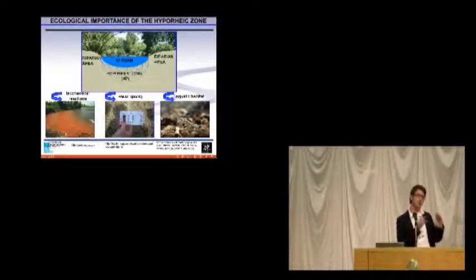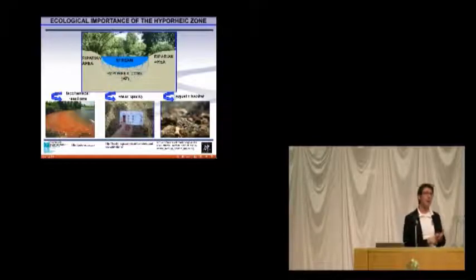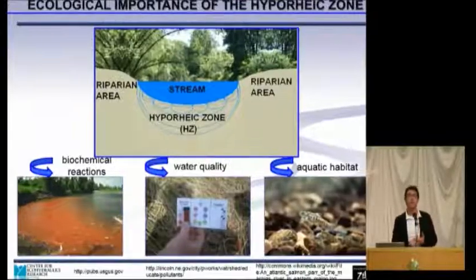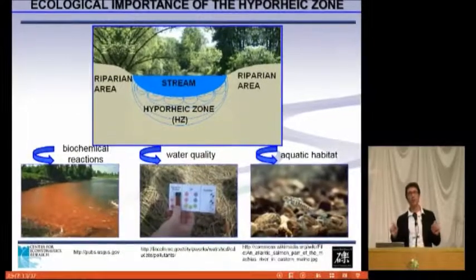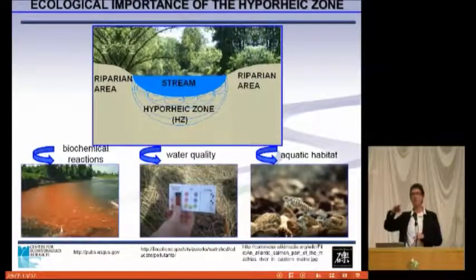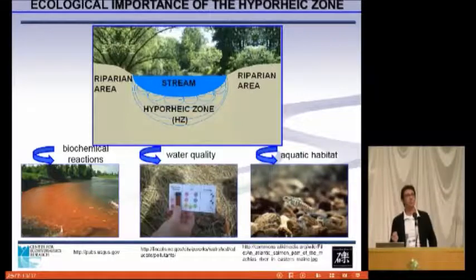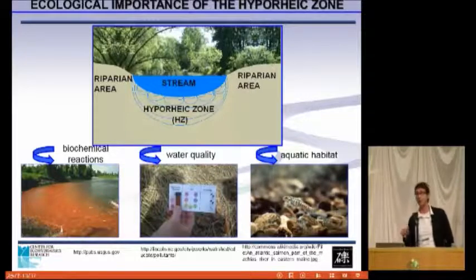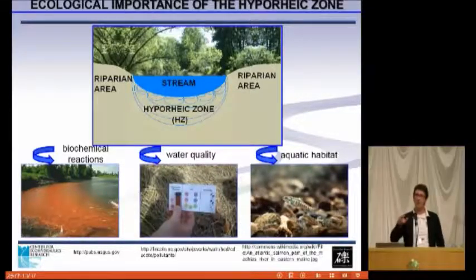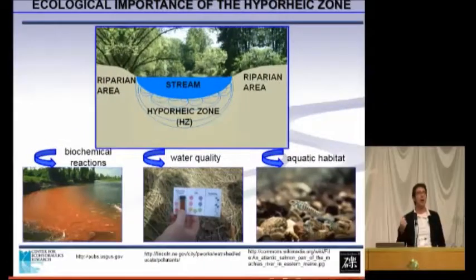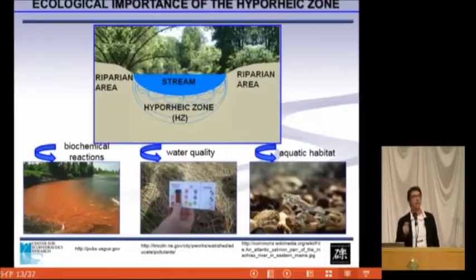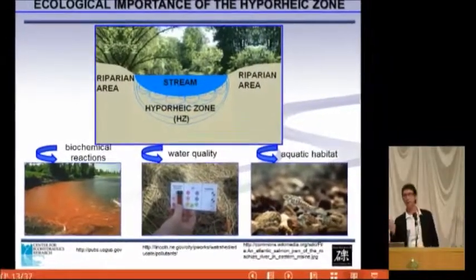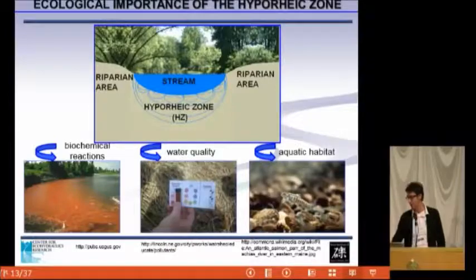in the river where we have a very high amount of microorganisms and biodiversity, much larger than what we have in the water column, such that any type of biogeochemical reaction occurring in the stream is actually happening between the benthic zones and the hyporheic zones. So knowing how much reactant goes there and how long they stay there provides us a way to determine what type of biogeochemical reaction occurs.